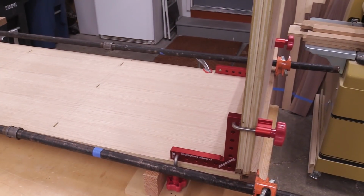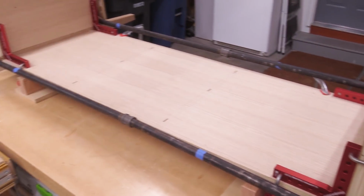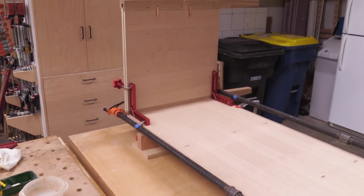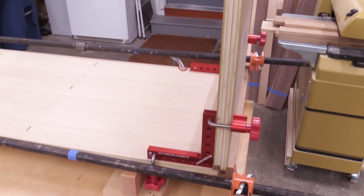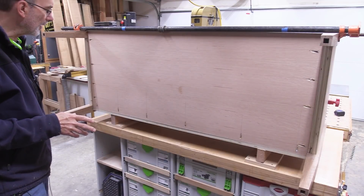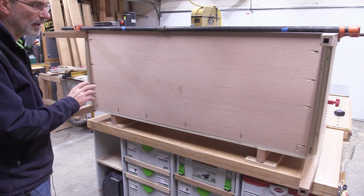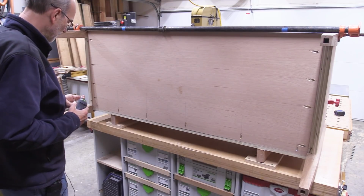So I've done a partial glue up here, and it's just the sides to the back. And I'm using these special corner clamps that really helped out get this square. I left this in the clamps for about 2 hours. Now I'm just getting ready to attach the bottom. And this is all done with pocket screws, so it goes pretty fast.